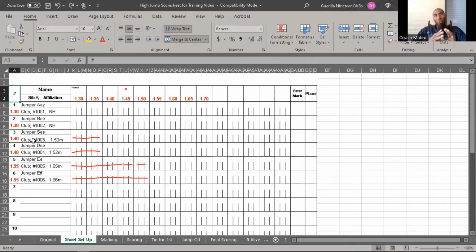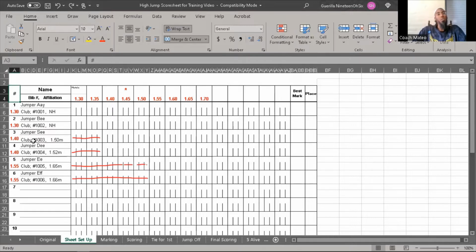And if there's a scenario where the coach is doing all of the talking for the athlete, usually you'll see that especially with the younger kids and sometimes with the older kids, the coach will be the one to tell you, oh yep, they're coming in at this height or that. Make sure that you have the athlete tell you. If the coach says they want to come in at 155, you tell the coach to tell the athlete and have the athlete come and tell you, so that there's no confusion. The athlete has clearly communicated with you as the official their opening height.